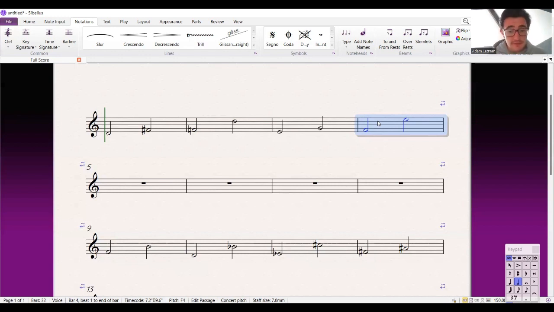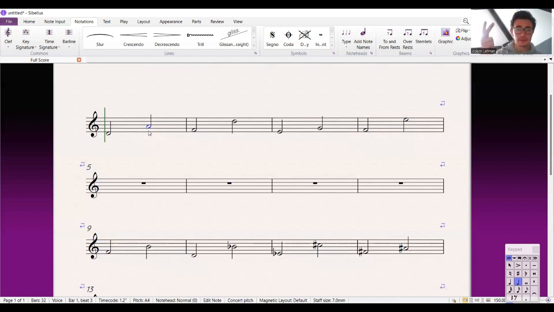Now, perfect intervals are fairly straightforward, actually. The only intervals that can be perfect are fourths, fifths, and octaves. What I mean by this, let's take D as an example. D to G, you wouldn't call this a major fourth. D to A, you wouldn't call it a major fifth. That doesn't exist. You only have perfect. So D to G is a perfect fourth.